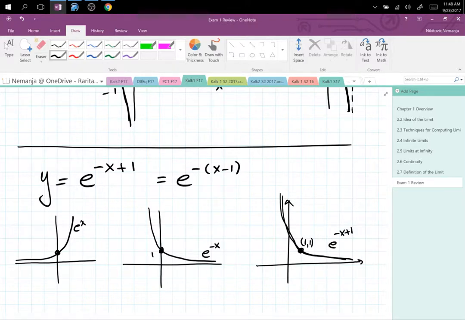Other questions, concerns? Yes? You've got like 2 reflections, one on the y-axis and one on the x. Which would you prefer to use first? It doesn't matter. It's important to do reflections first, period. So whatever reflection you want to do first, if both are present, is fine. Just make sure you don't shift the function prior to that, because shifting the function might make the problem harder to do.